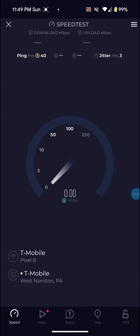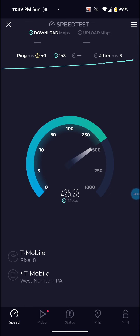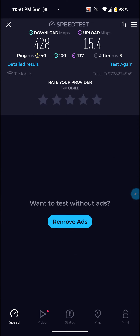Run like two or three more here. As you can see the ping is going back up again, but I'm not a gamer or anything, so the ping isn't really that big of a deal to me. As long as the ping's not crazily over 40 or 50 or 60 at all times, I'm fine with that. It's mostly because of the weather, so when the weather clears up I'm going to reboot the gateway, and most of the time the ping goes down. On the download on this one, a really good one — 428. The upload, 15.4, not bad. And then the ping, 40.